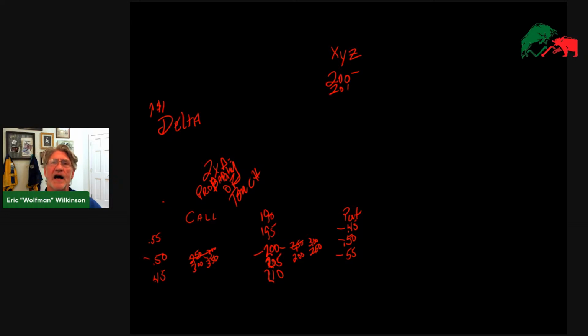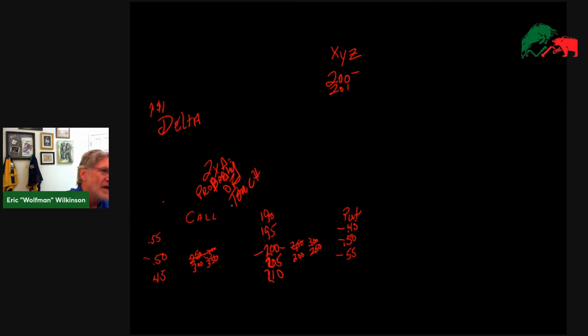That means during the life of this option strategy, a 50 delta means it's got a 100% probability of the underlying trading that price. Well, we already know that's true because it's the at the monies. But then these 210 calls that we're looking at have a 40 delta. So 2 times the 40 delta is 80. So during the life of this option, the XYZ, while it's trading at 200, has about an 80% probability of trading 210. That's what delta is telling us, the probabilities. That's what I would rather know more than how it's affecting my underlying going up and down.